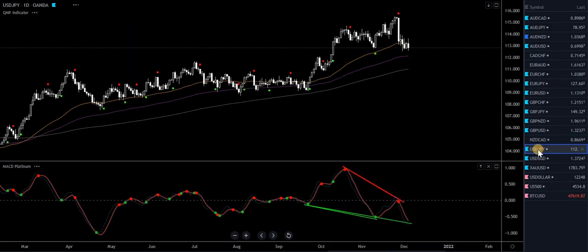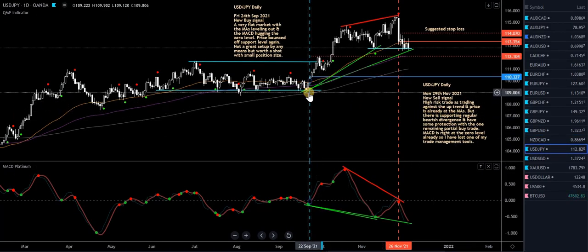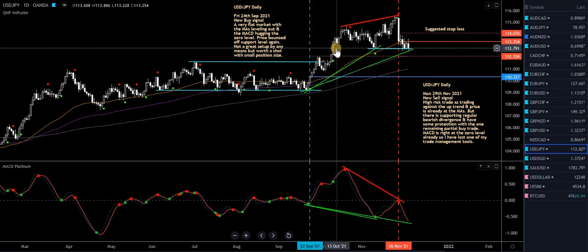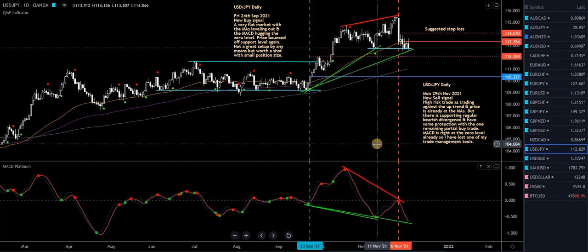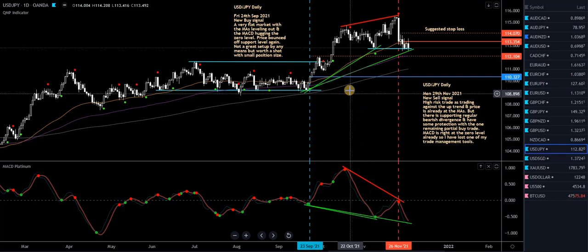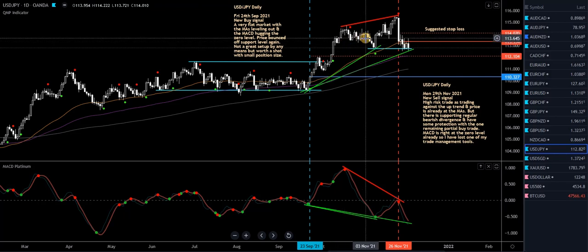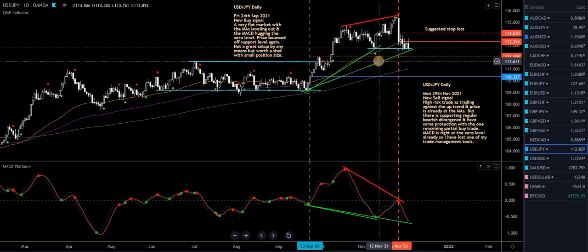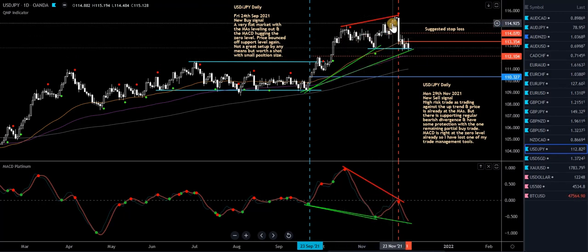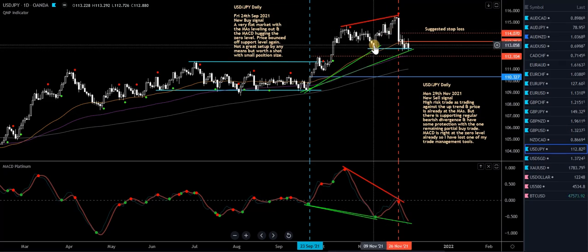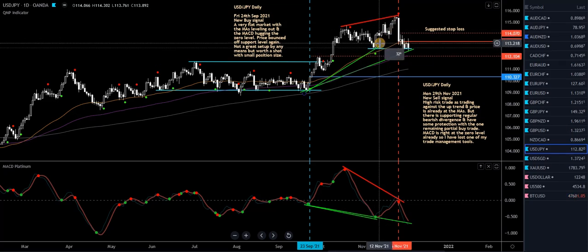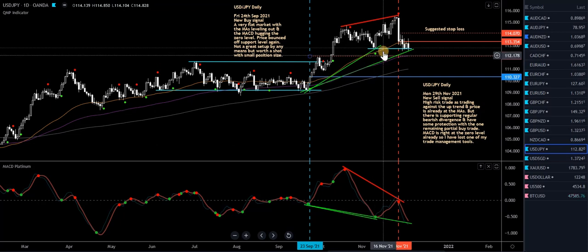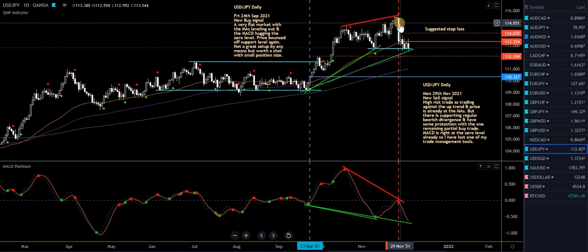USD Japanese yen. Let's have a look here. I'm pretty sure we're in a few trades. We're in a buy still, one of our old buys back here. Other ones was we took another buy in here that was stopped out. Took a sell there. We made a few pips or a break even trade. Took a buy here. I closed half of that out and brought my stop up nice and tight. That was stopped out, so that was a winner. Now, the latest trade was this sell here.